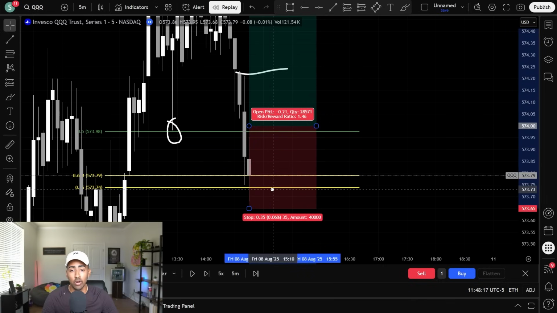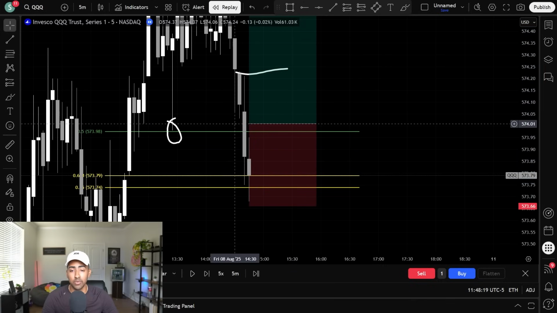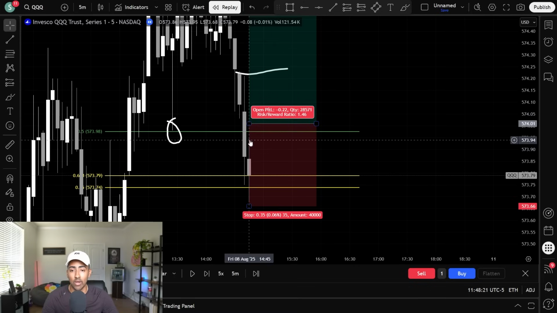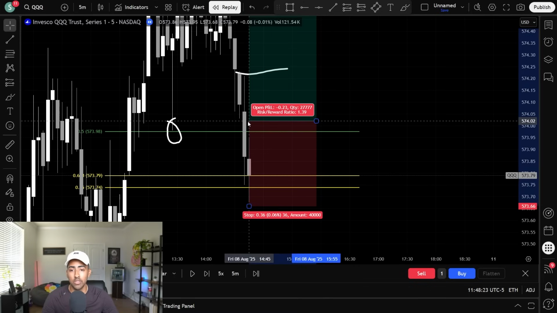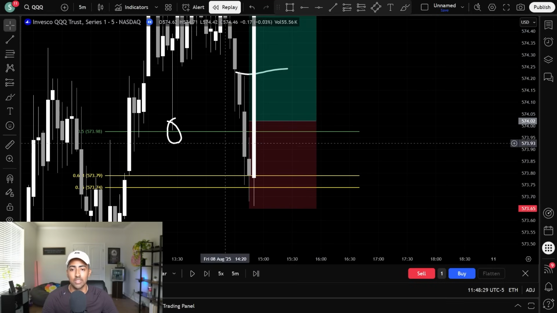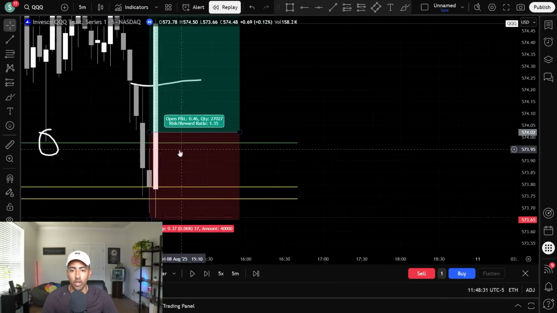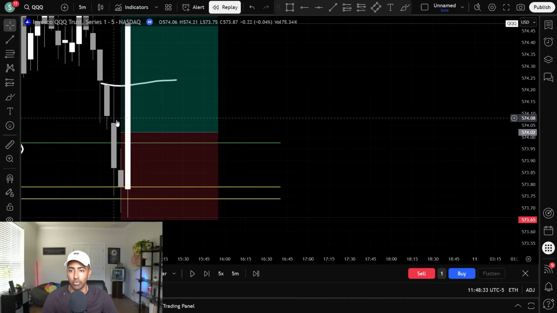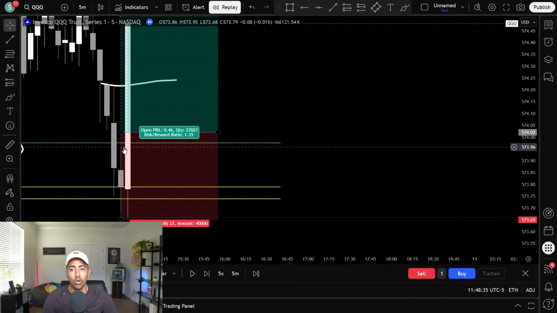We can now put our entry above this 50% because of the fact that we now have a continuation here. So we can have a continuation a little bit lower now, which is quite nice. So what we'll do now is see what happens on this next candle. This next candle has a beautiful move over both of the entry points, right? So we have our entry point here or your entry point here.